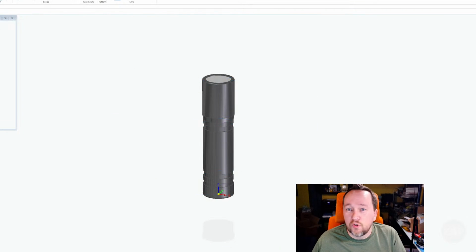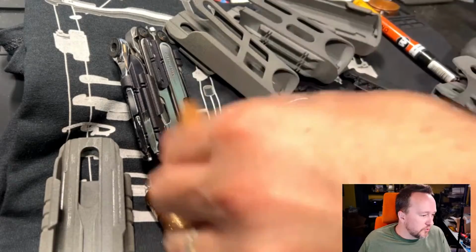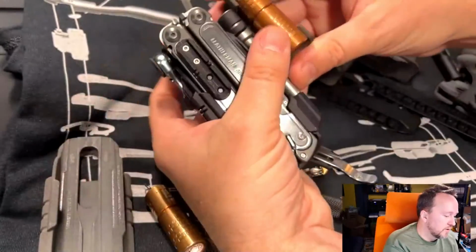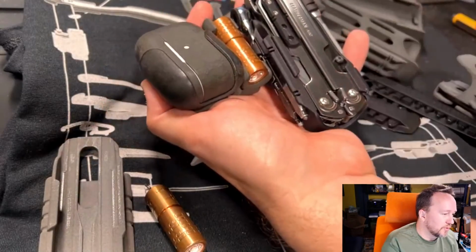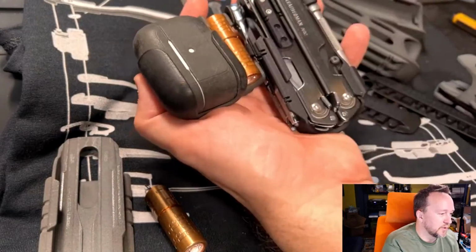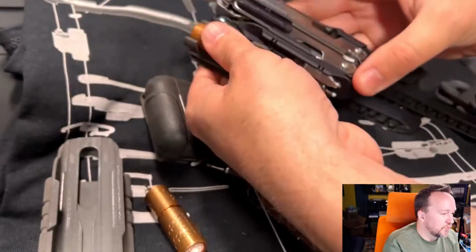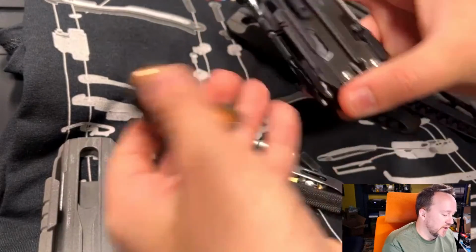The other reality is there's just too many popular flashlights out there. So my recommendation is to use a separate flashlight holster. When I'm at work every single day, this is what's hanging on my belt. The Leatherman Arc. Next to it's the flashlight, which is usually on this side. And then I have my AirPods holster. Not available yet, probably because I can't sell that one very cheap, since it's got 3 components and Shapeways charges me on a per component basis. But I might sell a naked version of this soon. In either case, having separate holsters allows your belt to flex without that bulk hanging off the side.